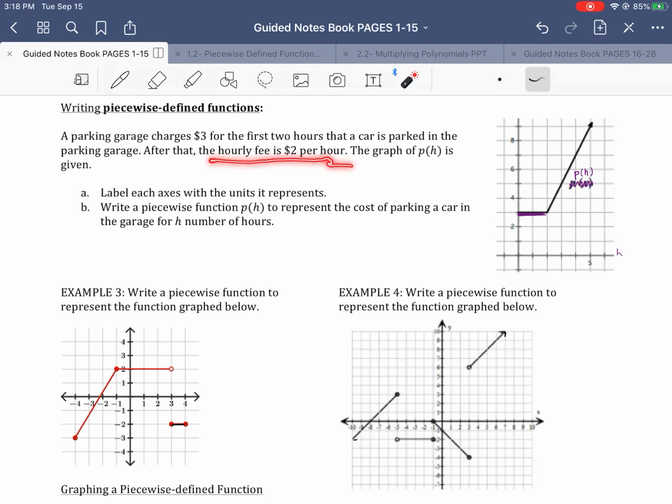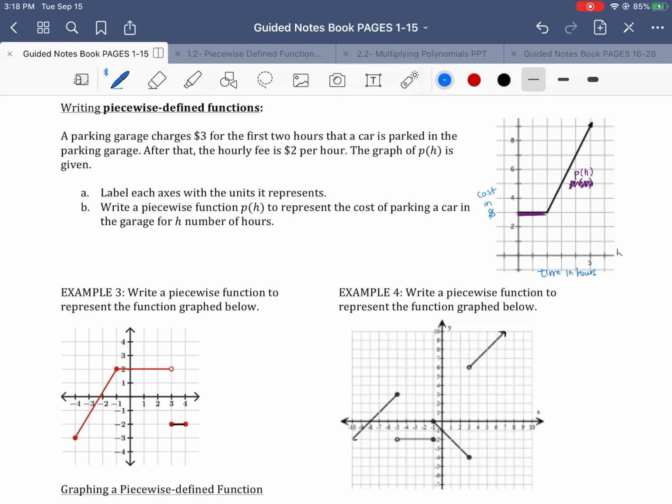Okay, so if we look at this, this is graphed off to the right. Notice that flat rate here, it's going to be $3 until you've been there longer than 2 hours. So this axis down here represents hours. After 2 hours, notice that slope is going up $2 per hour. So we've got a slope of 2 there. Okay, so again, this function comes in 2 parts depending on how long you park your car. So if I'm making sense of this, right, this is time in hours on the x-axis, and then based off that I get cost or price in dollars that I'm going to have to pay.